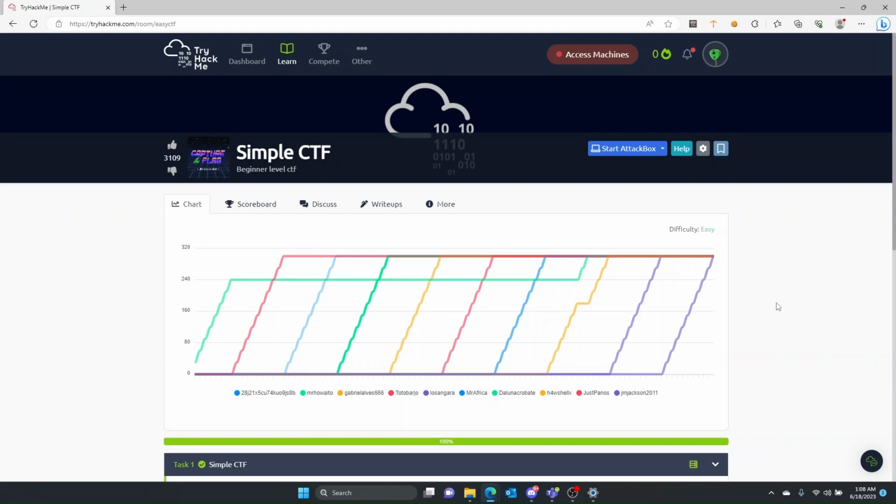Hello, everyone, and welcome to another Ponent Fridays. In this video, we're going to do the Simple CTF. I actually recorded this video and realized that my recording software was pointing to the wrong monitor. I have a dual monitor setup, so I realized that I was talking, but you couldn't see anything. So I want to solve this room again, even though I have already solved it, and go through how I found the answers to the questions. Enough talking, let's get started.